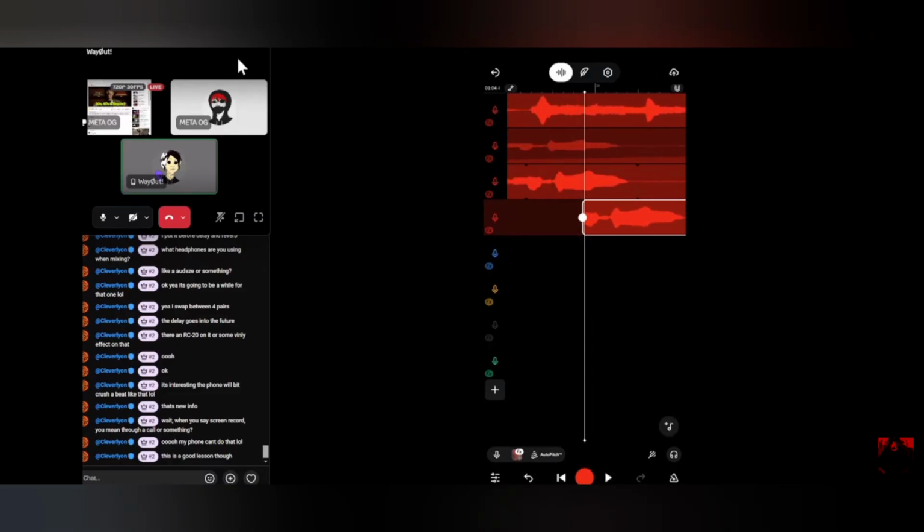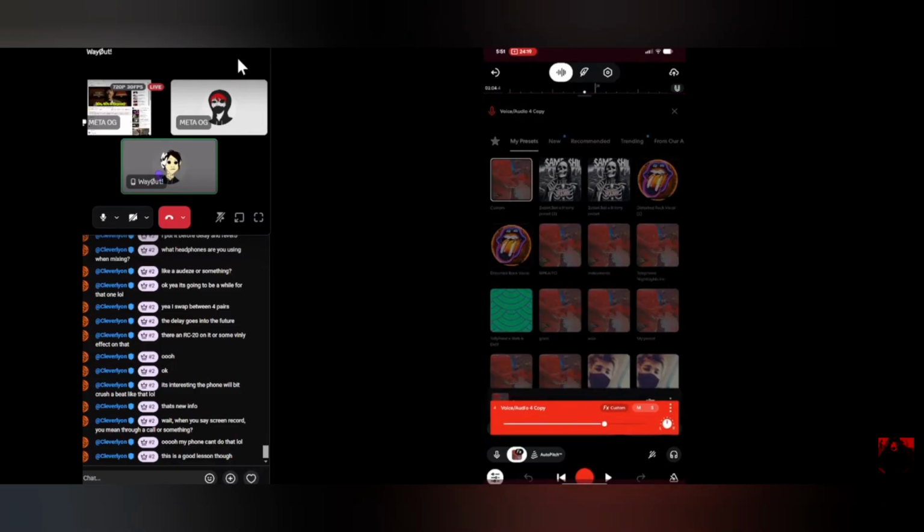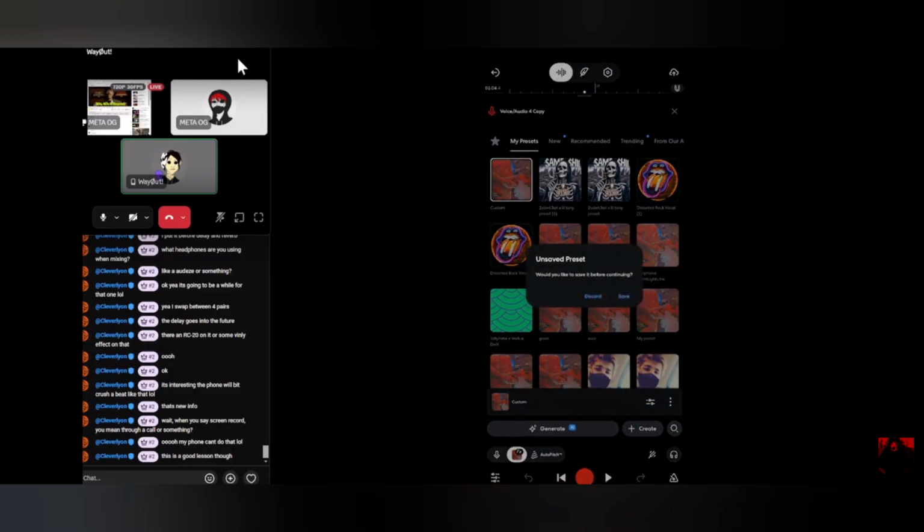Okay, so we're going to cut it right here. Just like that. We're going to copy this, duplicate this layer, and remove this. We're going to start that background right here. We're going to turn this background into a telephone effect.